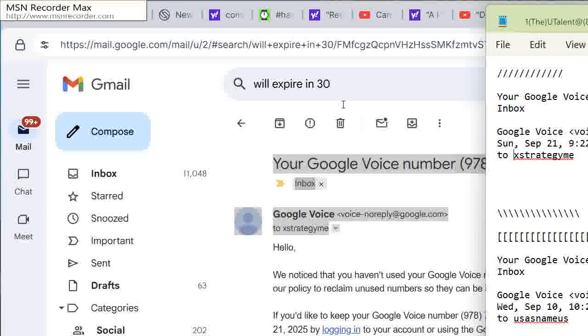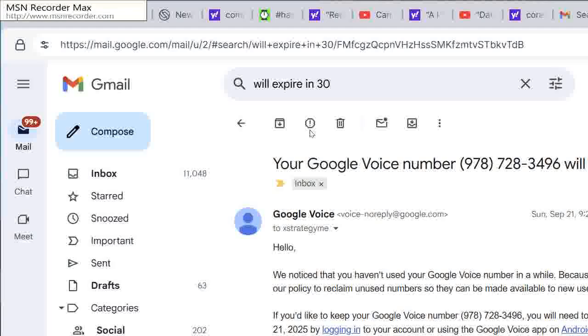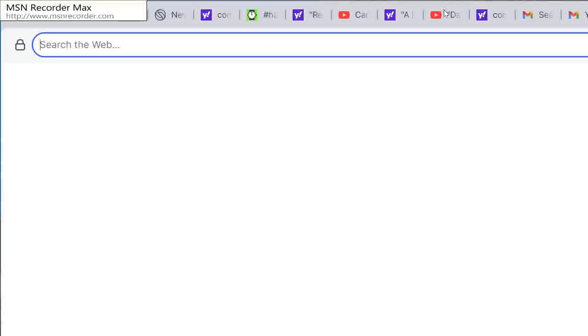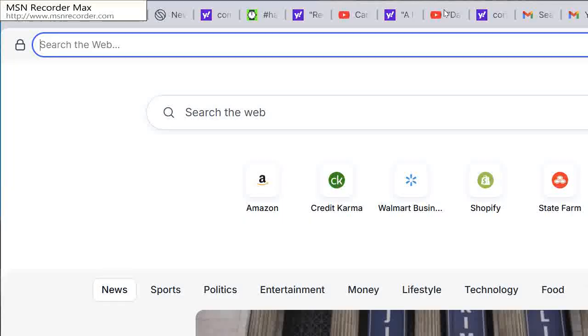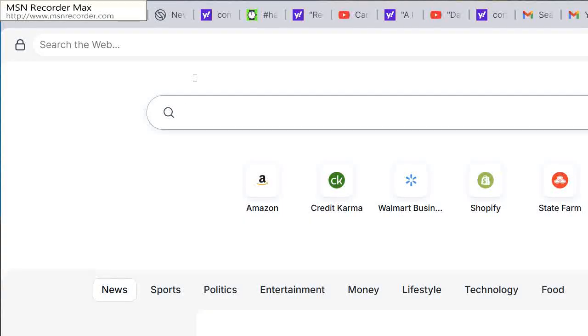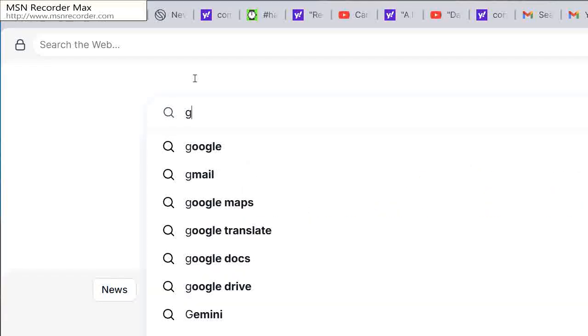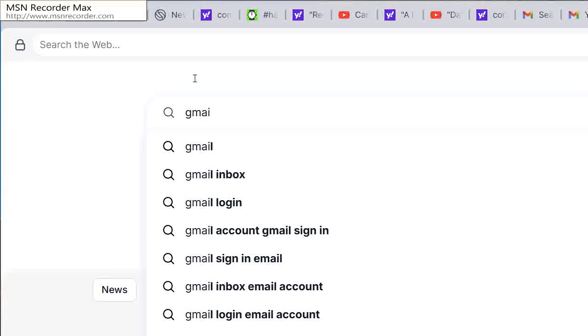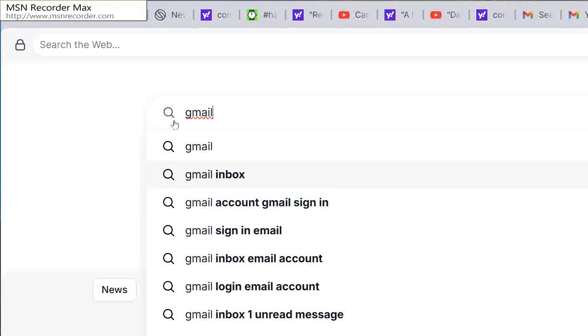At this point, I'm ready to copy the account name to the clipboard buffer, which is X Strategy Me. So I mark it with a cursor and then with Control C. And then I will open another instance of the browser and try to log into it and make an outbound call to ChatGPT. So I press the plus sign to open another instance, and then I want to navigate to my Gmail account. Gmail inbox.